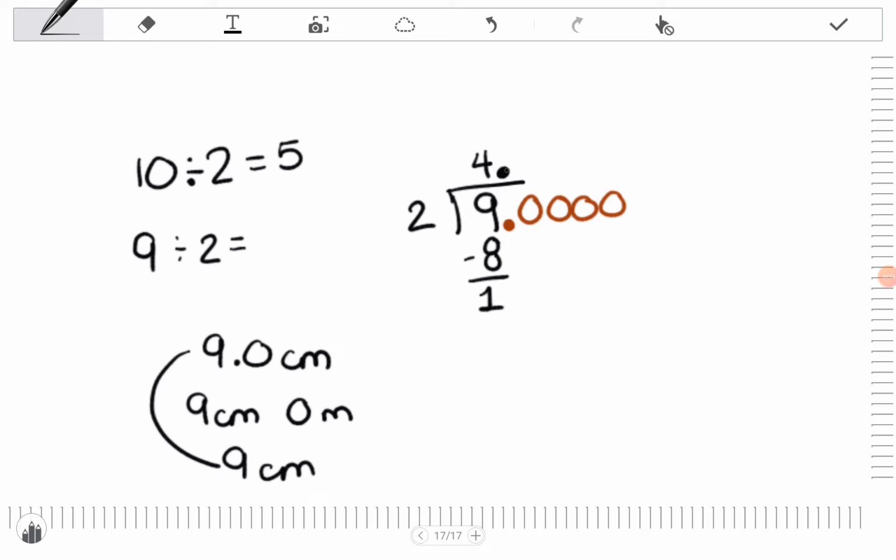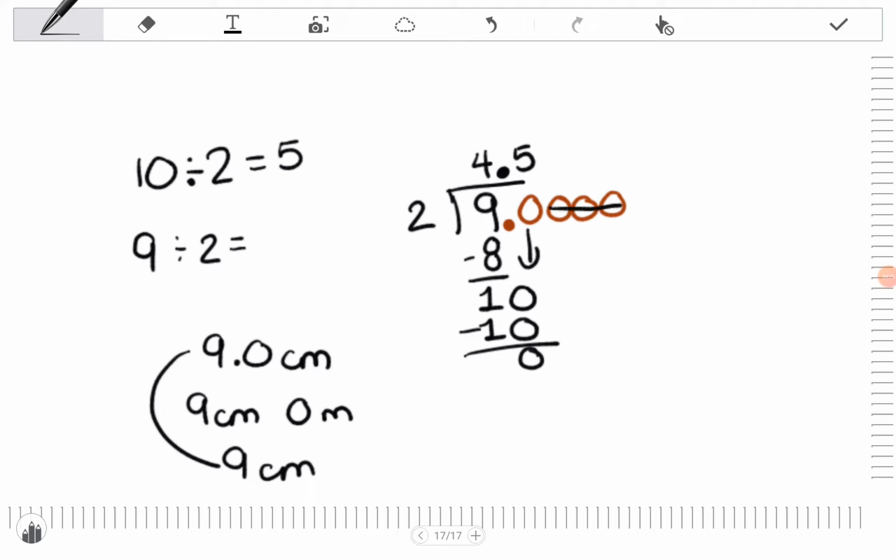After putting the point up, now I can bring down the next number, which in this case is going to be a 0. Okay? Now I continue dividing. 10 divided by 2 is equal to 5. And then 5 times 2 is 10. And 10 minus 10 is 0. How do I know if I finished? Right here, I already finished. Why? Because I have 0 as a remainder. If you have number 0 as a remainder, it means you're already done.